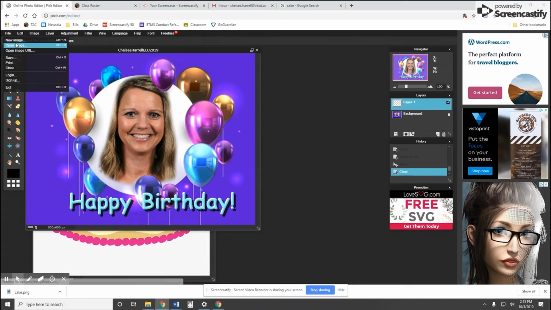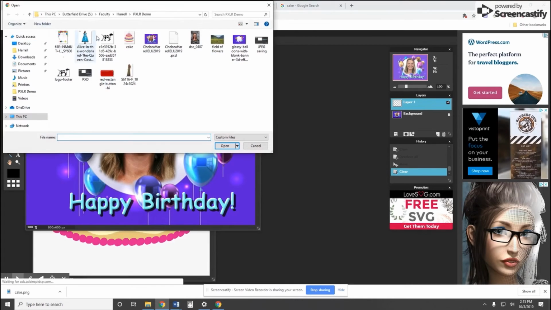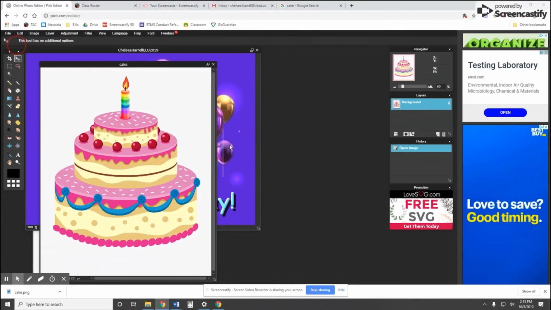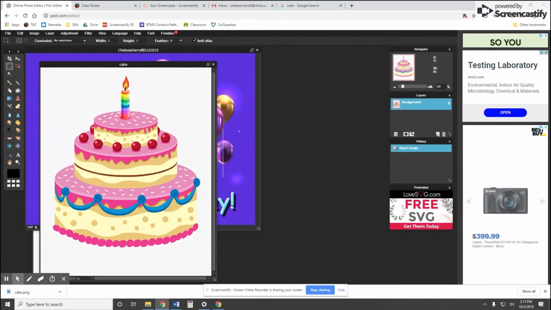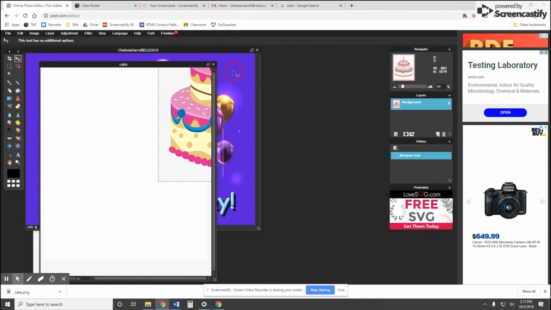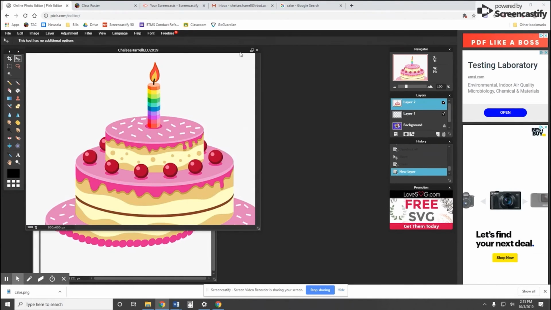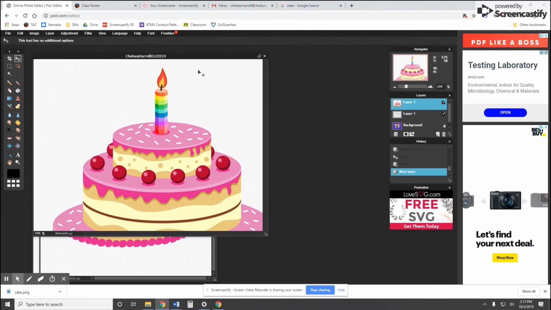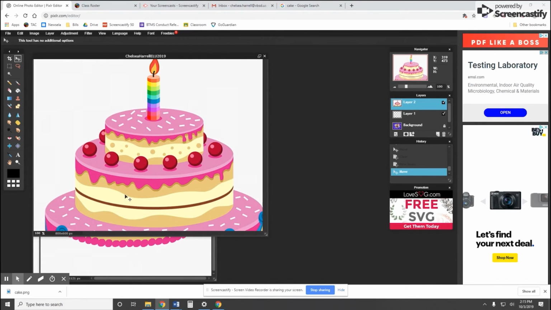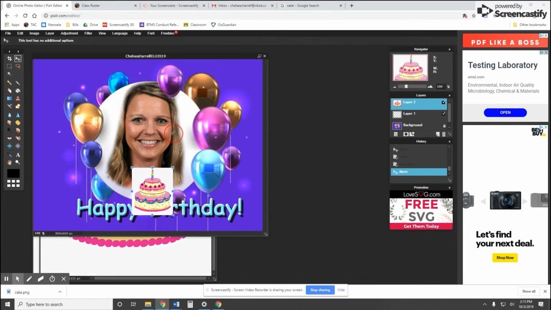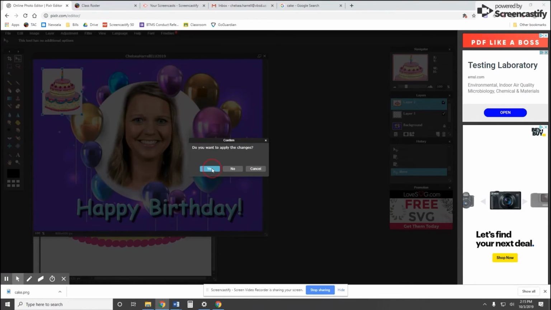Okay, I'm going to show you how to layer your images in Pixlr. So we're going to get a birthday cake since our text says happy birthday. We'll get our marquee tool back and cut out the part we want to drag over onto our canvas. So we're going to drag that part out. We have to, again, resize it because the cake was very large. You'll do Shift and T at the same time. Hold down your Shift button and drag it smaller, and then you choose wherever on your canvas you want it to go.